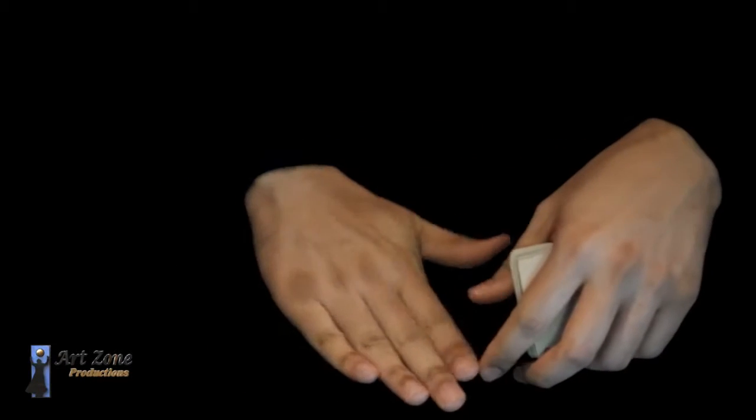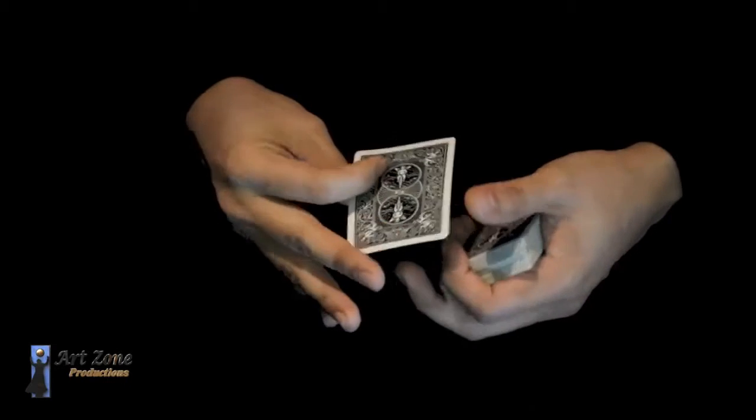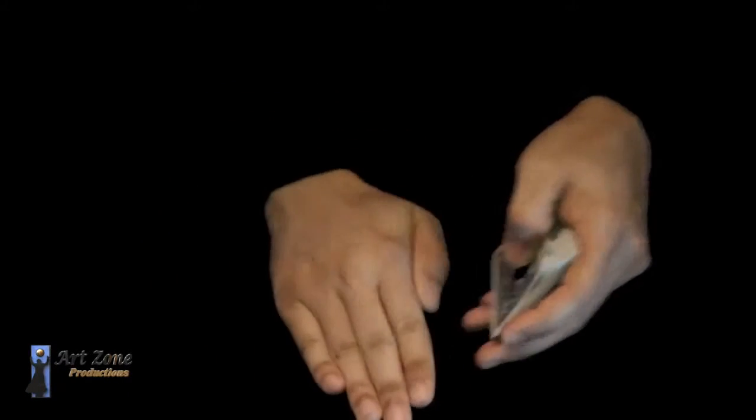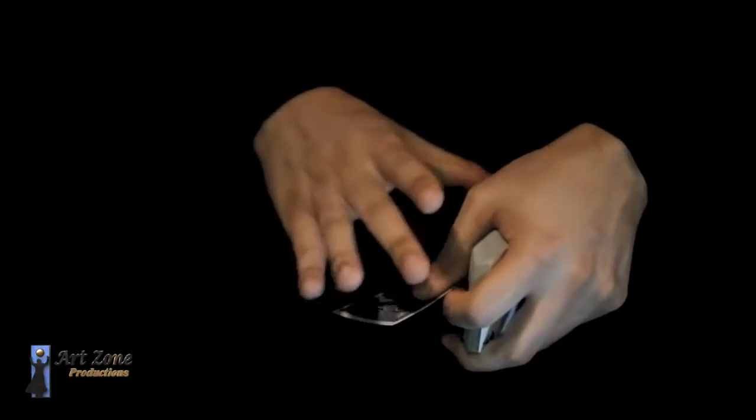And the same thing, you want to pretend, and if you didn't catch it, then go for a real vanish. Okay, now it is invisible or vanished. So notice the same thing for the magician. When they put it on the table, they wanted to show the card, but it vanished. But by moving the card a little bit sideways, 45 degrees, I think it is a little bit more drastic.